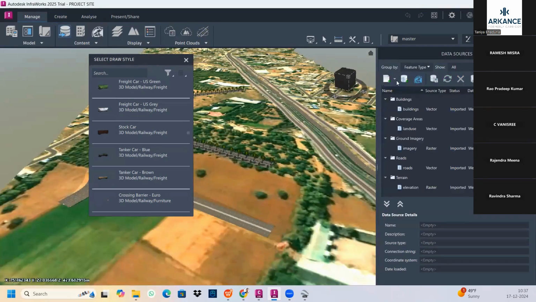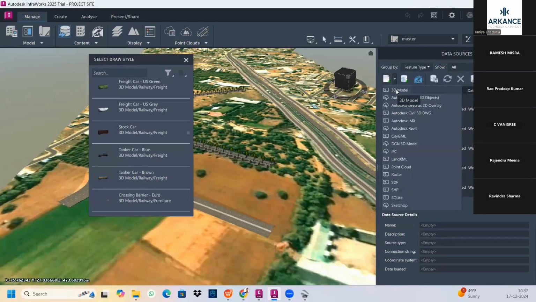This much it supports: LandXML file, IFC file, right? Raster image, if you have a 2D layout, you can bring your AutoCAD file into Infraworks also, and based on that you can create an entire model.